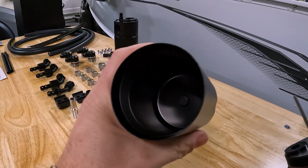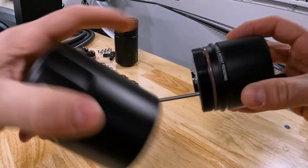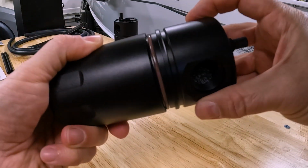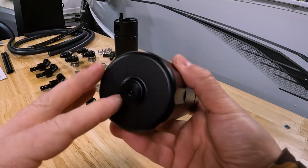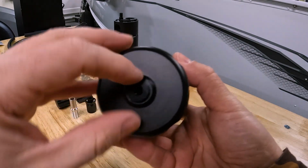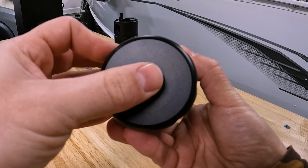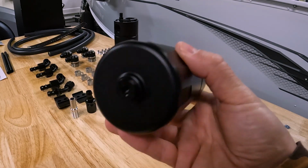and obviously that's where anything is stored that might be accumulating in there. O-ring seal on the bottom side of the can there. You can actually fit some quick drain fittings to the bottom of these cans. I'm not going to do that, but you can fit some quick drain stuff if you care to, just basically turn on a valve and drain it easily.